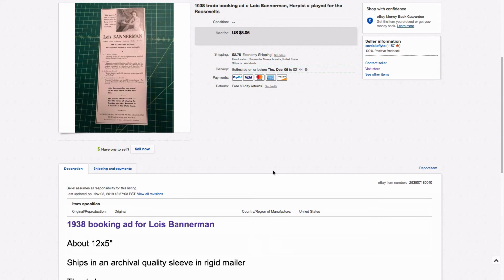Next, this is an ad for a classical harpist from 1938, and this comes from a magazine called Musical America. I bought a large lot of those at one point, and many of them I have sold whole, but this particular magazine put out an annual every year, which is huge. It's an oversized publication as it is, probably like Life magazine size, maybe a little bigger. And the annuals were, I'm going to say, like 3/4 of an inch to an inch thick. So they're huge and heavy.